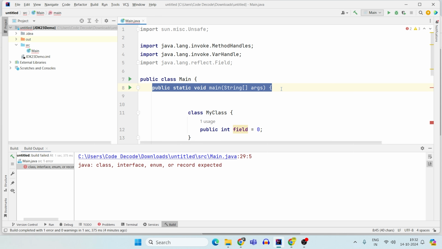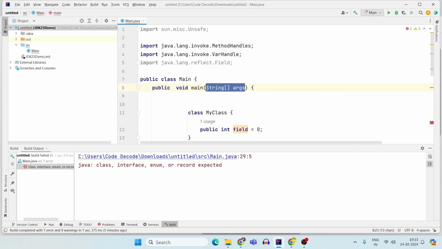The JDK people changed this. What they did is, no more static required. Why is this static keyword required? We say that this is required because the JVM, rather than creating an object of the main class, can directly call the main method because it is static. Now the JDK people say, not needed. It's a small task that the JVM has to do: create an instance of the main class and then call the main method.